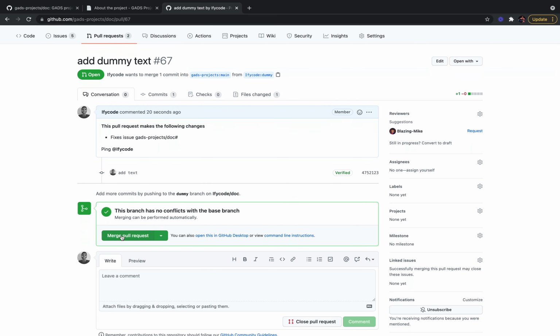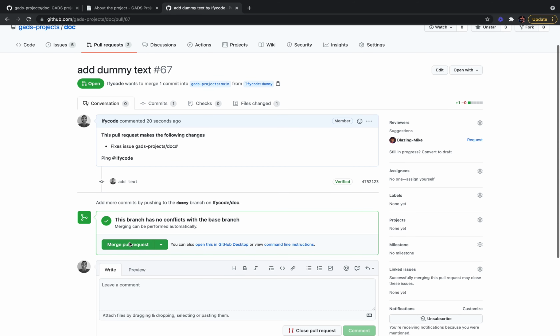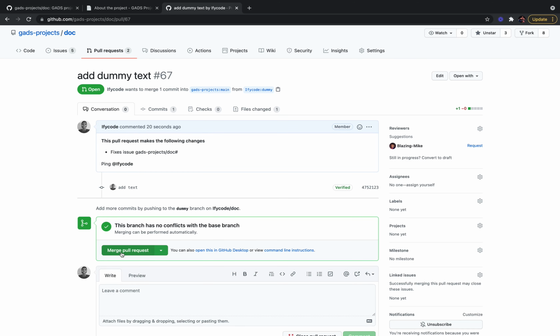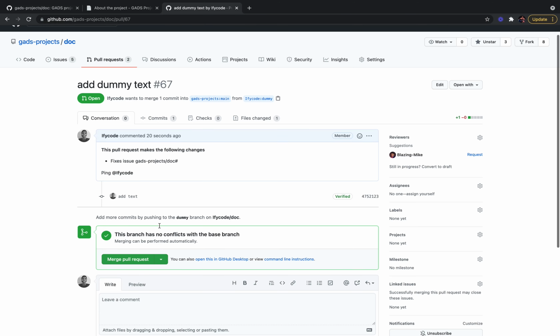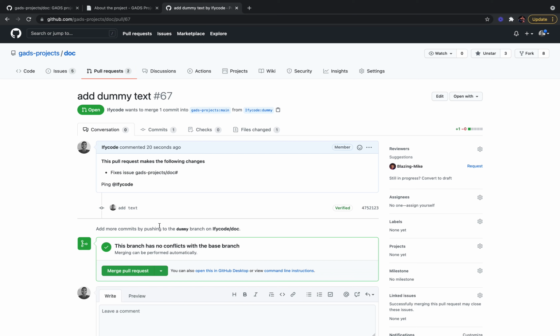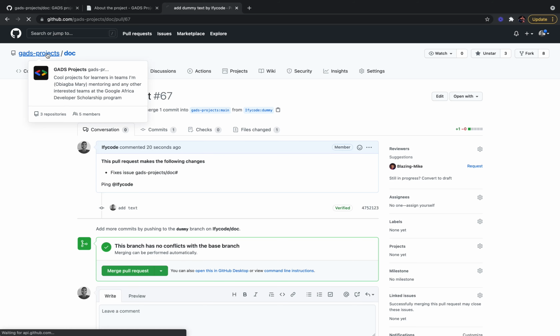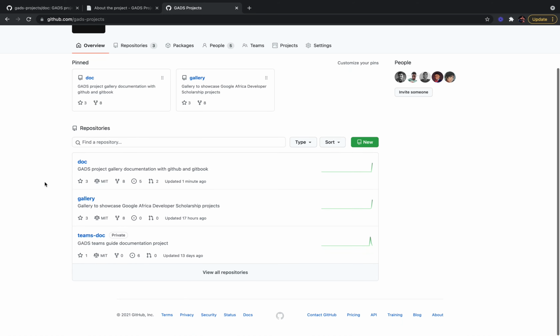And it's because I created, I'm the owner of the organization. I think that's why I'm able to see this green merge button. So I don't think you should be able to see this green merge button on your own pull request. So you have to wait for someone to come and review and then merge it in if they like your pull request.